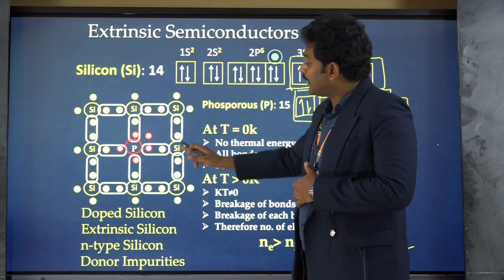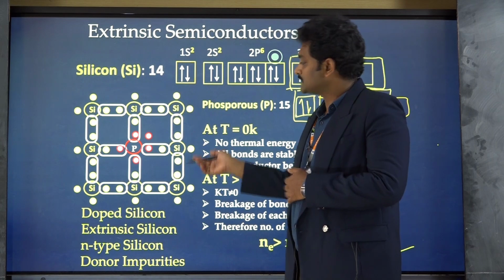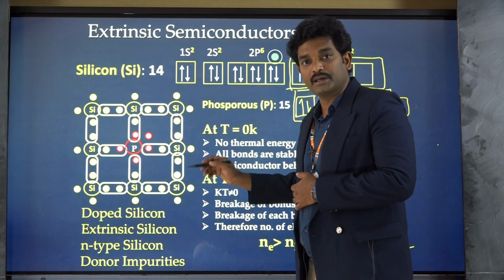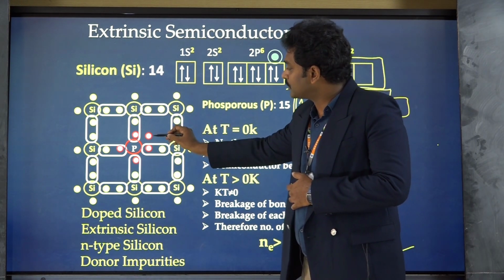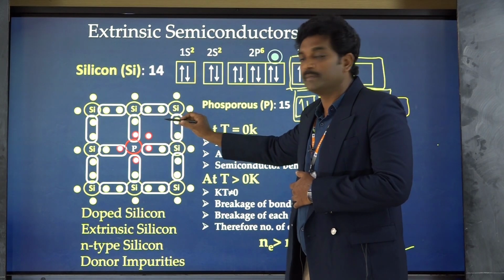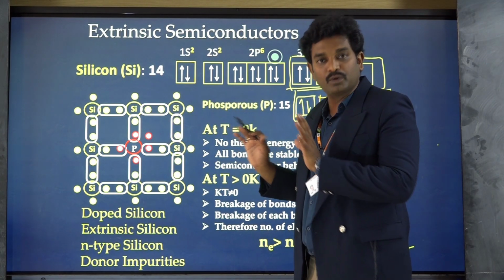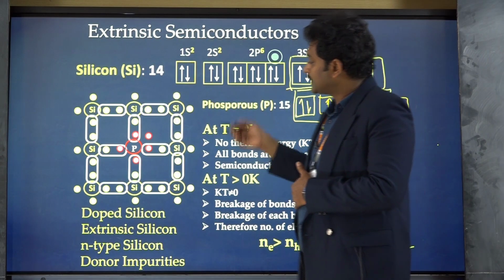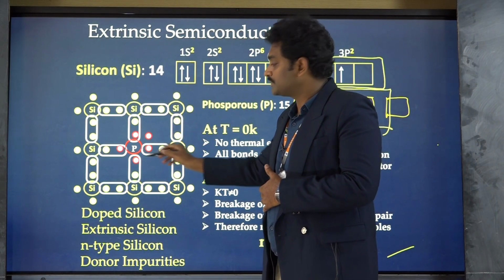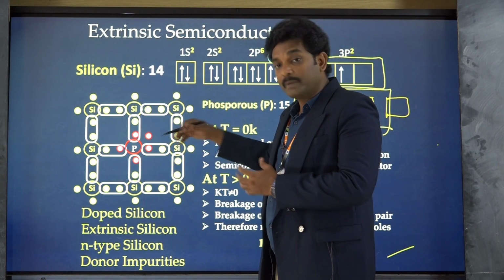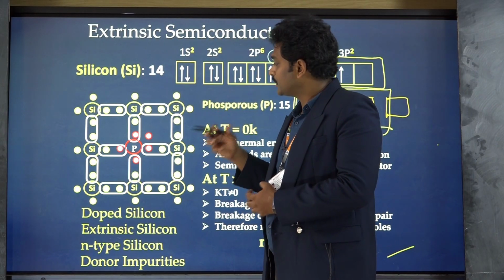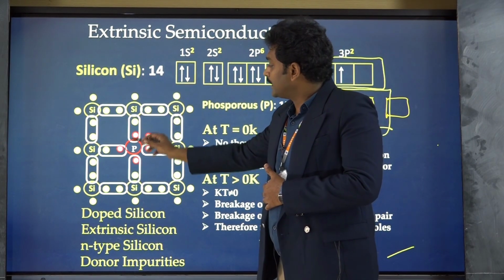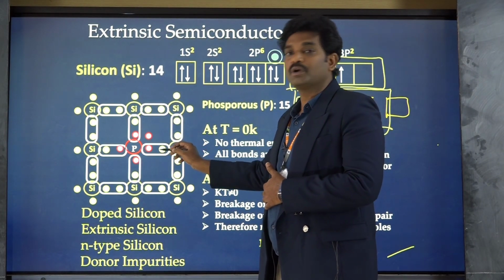Now we have electrons and holes, whereas previously we had only electrons. At slightly higher temperatures, only the electrons belonging to this phosphorus will be coming out and wandering into the crystal. There are no holes there. But now we are slowly increasing the temperature. So at higher temperatures, what happens? Now the bonds will start breaking and electron-hole pairs will start being created. So effectively, the number of electrons is more than the number of holes here.